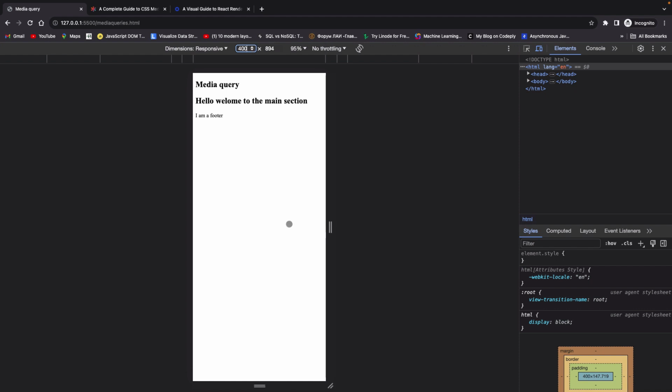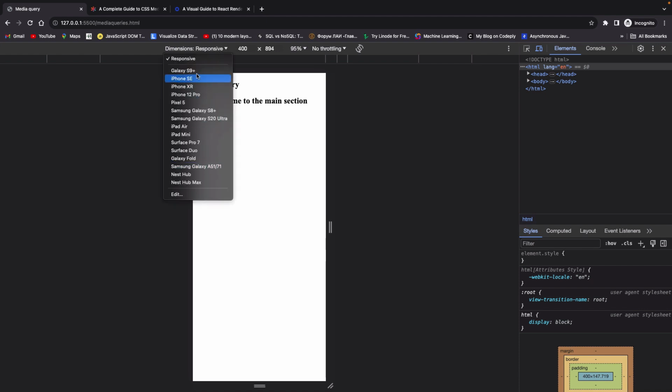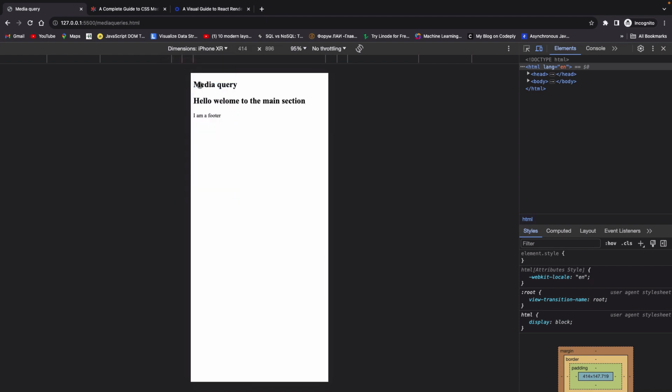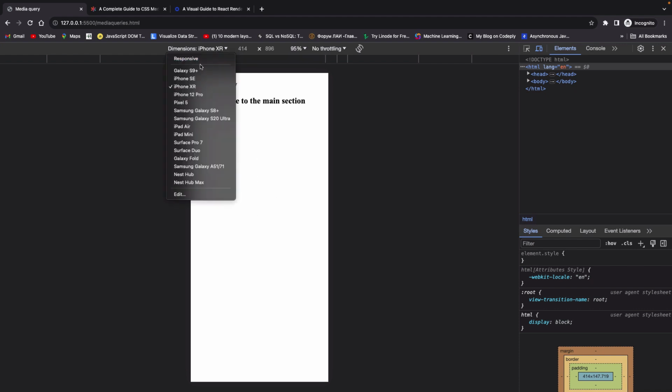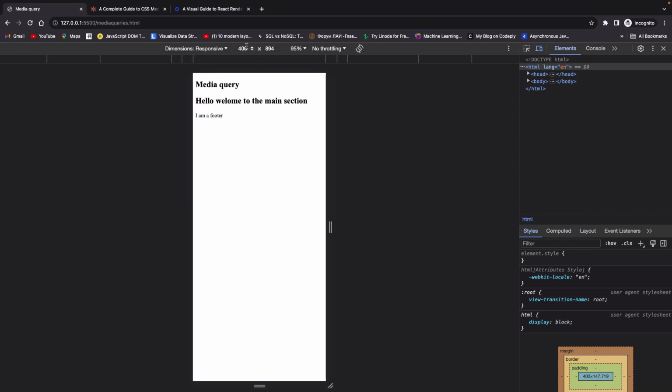So this is the mobile point of view. Okay, and yeah, you can also select your preferred device. For example, iPhone XR, it would be this much wide, but then you will not be able to control the width. So for that, again, you'll have to go to responsive mode, and then you can actually control the width, and you can see how my website is going to look at this width on my device.